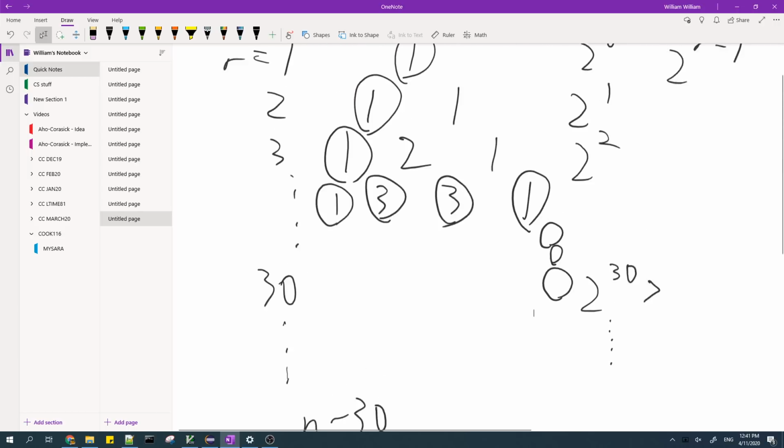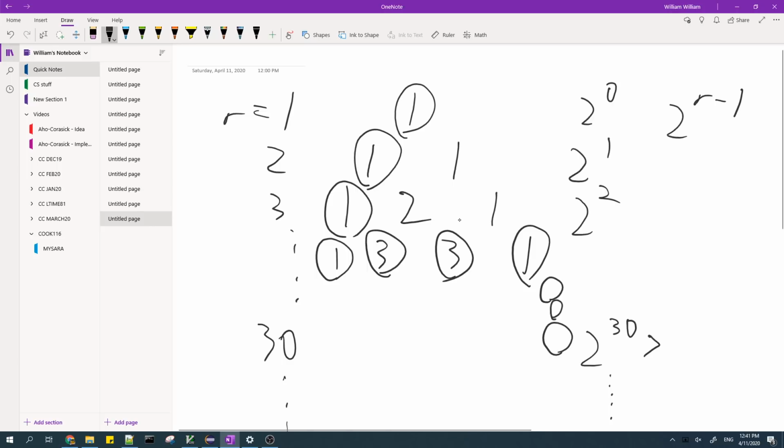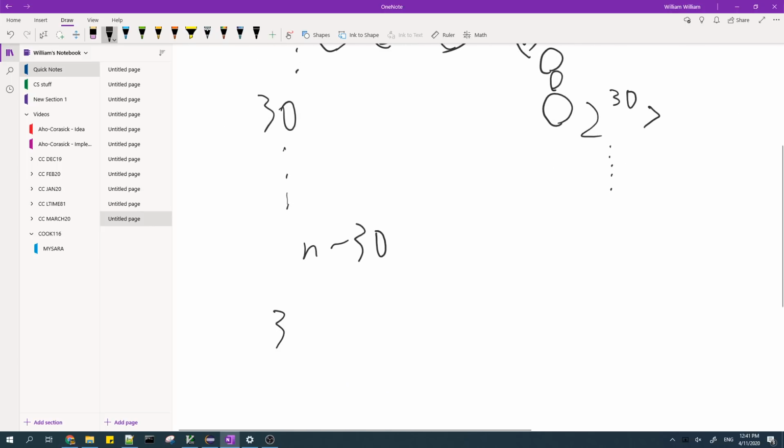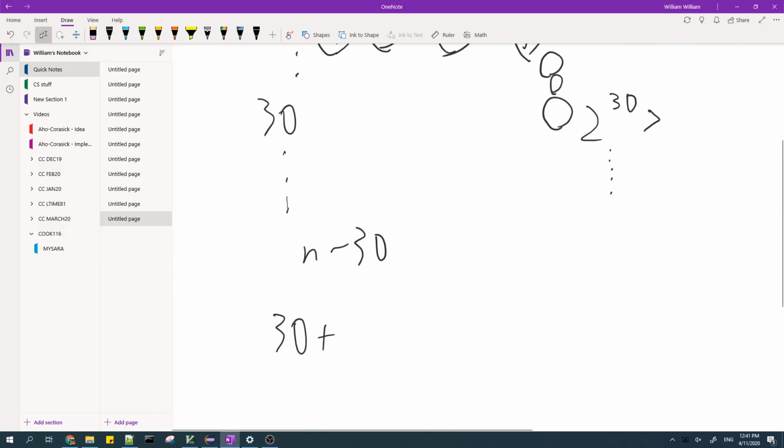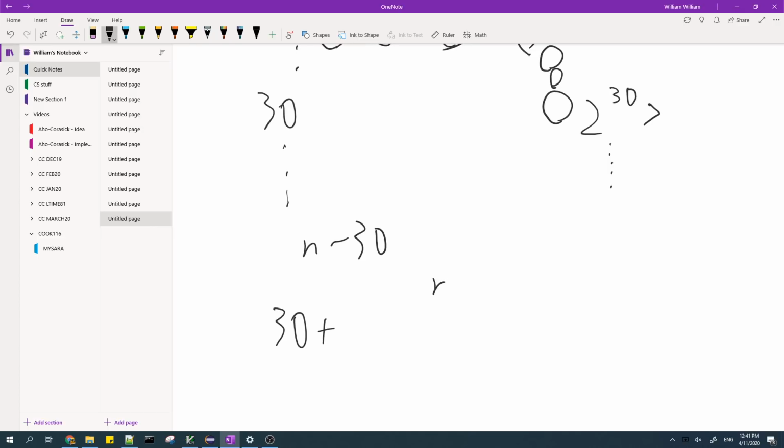So if we calculate the sum of the values that we will traverse, since we traverse exactly one cell from each of the 30 rows, we start with 30, and then let's say that we traverse through the rows R1, R2, all the way to RK.